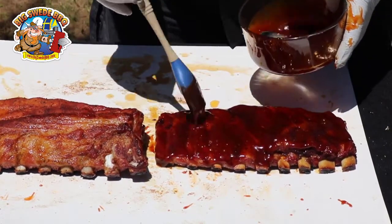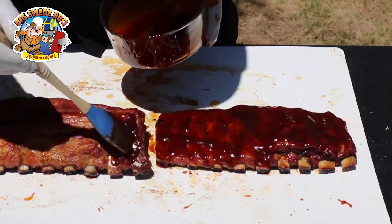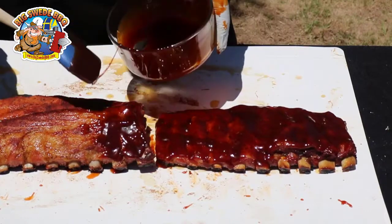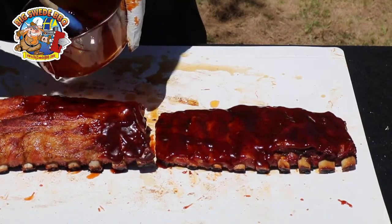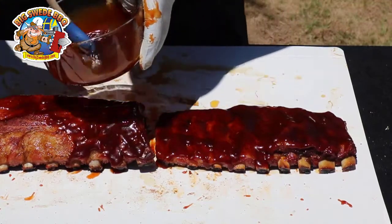And then we're gonna put it back in the smoker again for about, I don't know, 15, 20 minutes just to make this set. And then we have one final step, which is a finishing touch to them, and then we're ready to cut them and serve them.